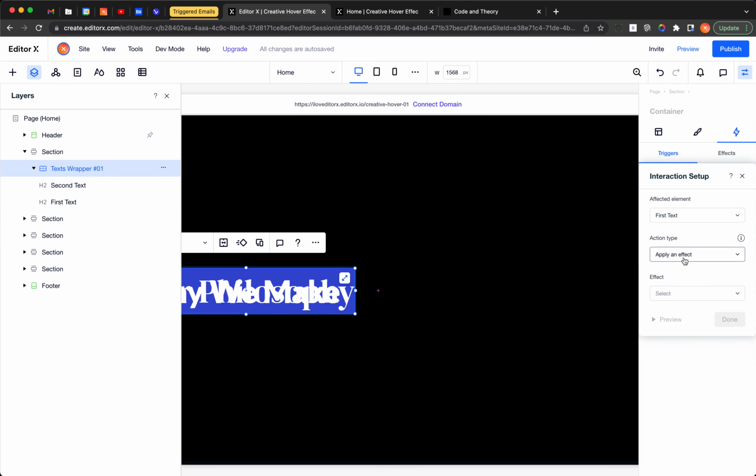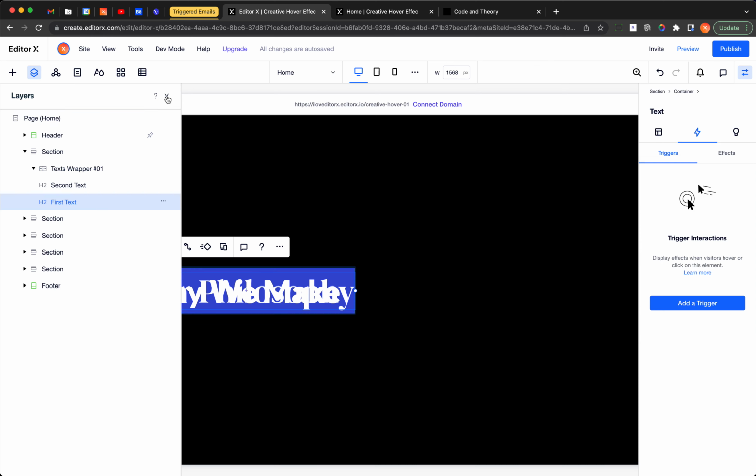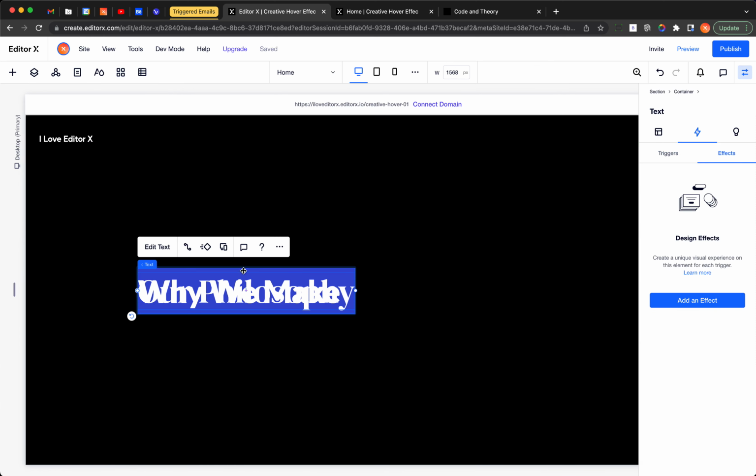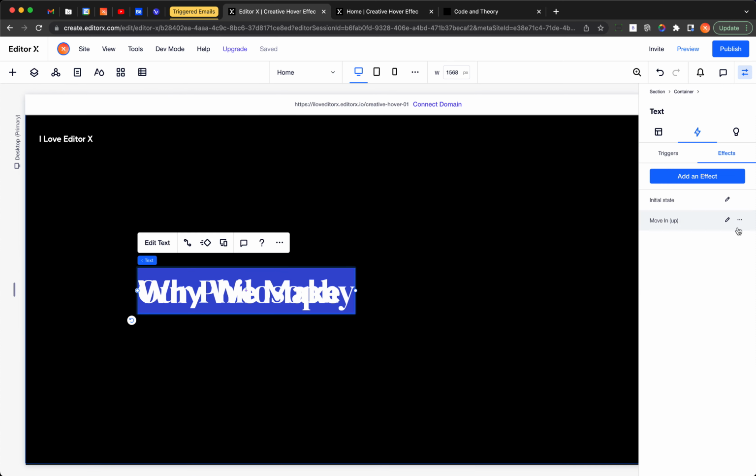So I want to apply an effect, and I didn't create one, oh, because I copied. Because I copied this first text, it already has the effect. So I'll delete it because I want to do everything from scratch.